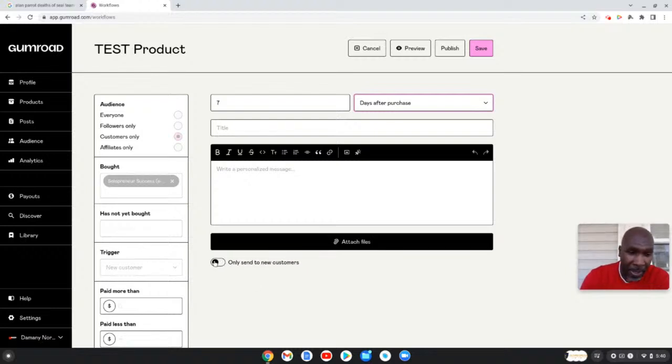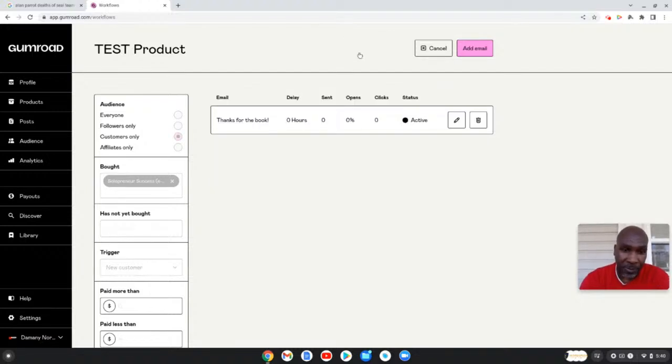And down here, I don't have to click on it unless I just want to, just for new customers again. So it'll be only new customers get it, or I'll leave this button. If I toggle it, as you see, now it's for only send to new customers. If I click back on it, then it's going to go out to all customers of this particular product. All right. And so that's pretty much how it works. All right. That is pretty much how the workflow works.